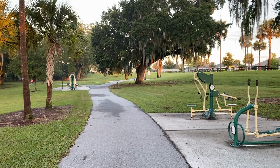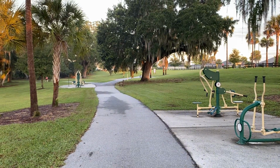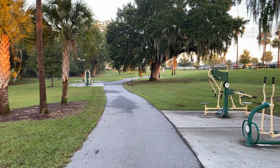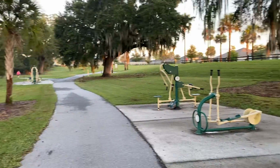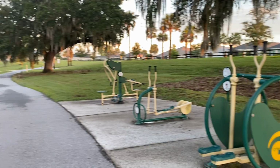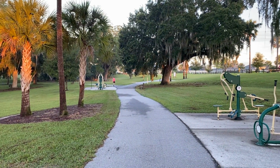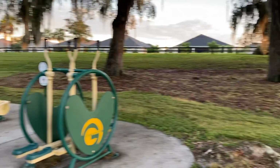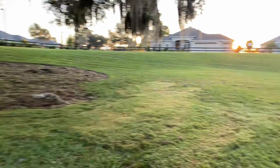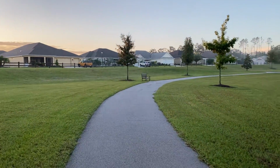Walking the walking path at the Sugarcane Nature Trail in DeSoto in The Villages. Here is some of the workout equipment. They have three stations, one here, one down there a little bit, and one just beyond that. Now we're going to take a walk on the actual trail. Beautiful place to start the morning.